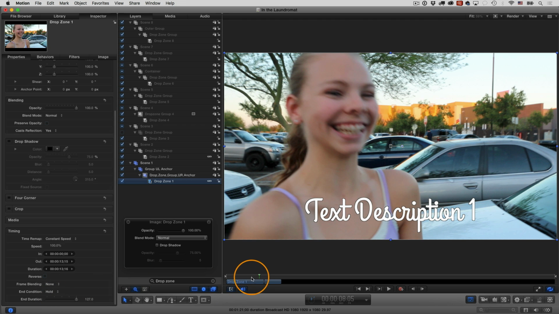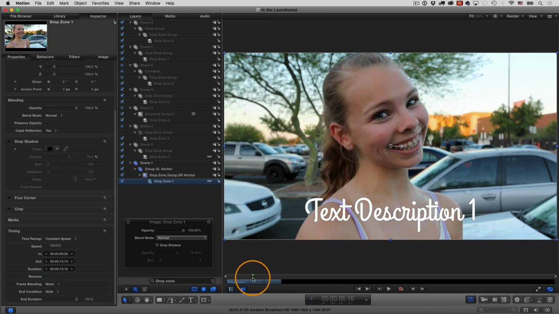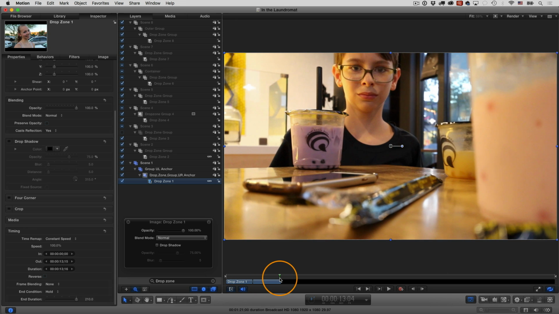And if you don't like the frame that it's holding on, if you want to switch to a different frame, like maybe this is not the frame you want, what you can do is pick a different frame. So maybe I want it to be on Trinity Smile, so I could just grab this line like that and bring it to right there. And now what'll happen is it'll get to that frame, hold for the rest of the drop zone until this next clip comes in.